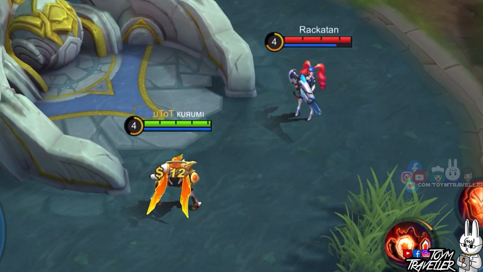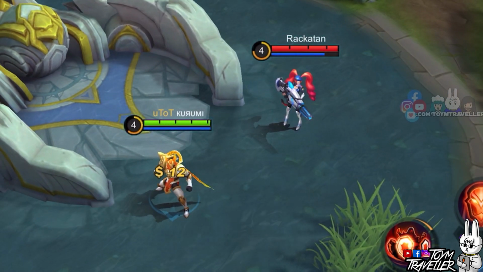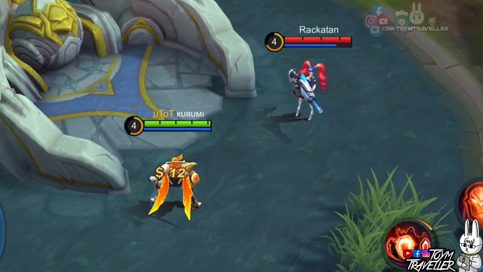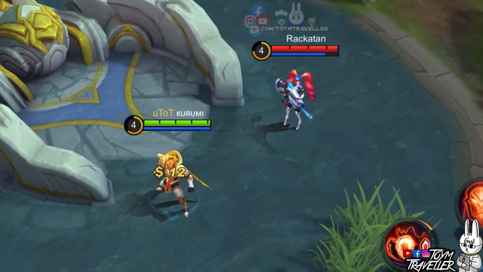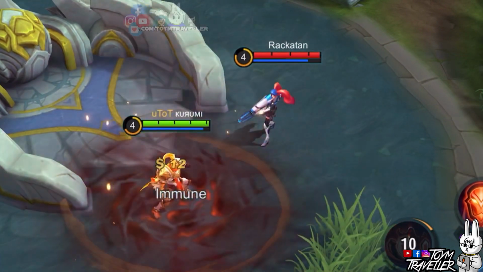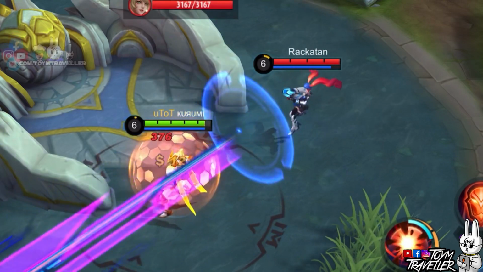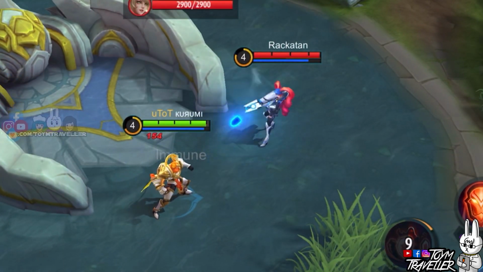Now, let's test her basic attack and skills against heroes that can be immune from physical attacks. Given that her first skill can deal critical damage, let's see if it's considered as basic attack or skill damage. Let's test first with Aldous. His second skill makes him immune from basic attacks. Let's see if he is immune from our basic attack. Definitely, he is immune. How about our first skill? Now our second skill. And finally, our ultimate skill. So in short, our basic attack is the only one considered as basic attack effect.